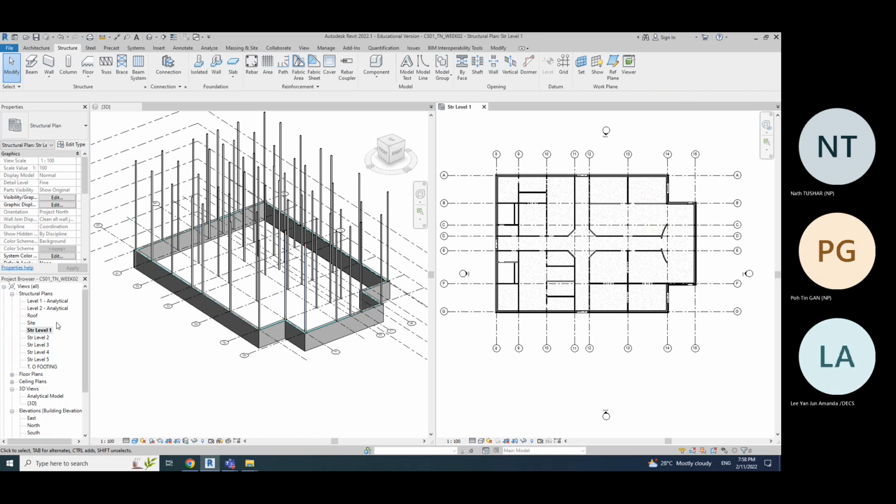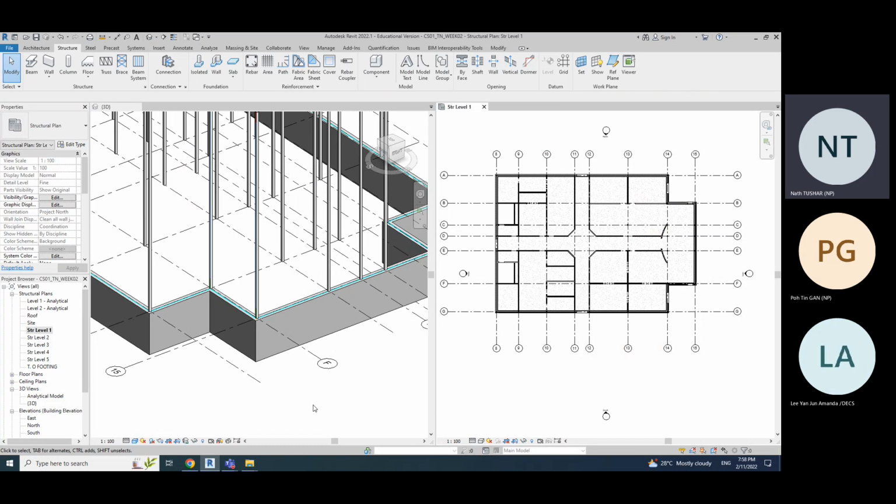For me to draw my foundation wall to the level below, I use my structural level 1. Can you all share with me your opinion?